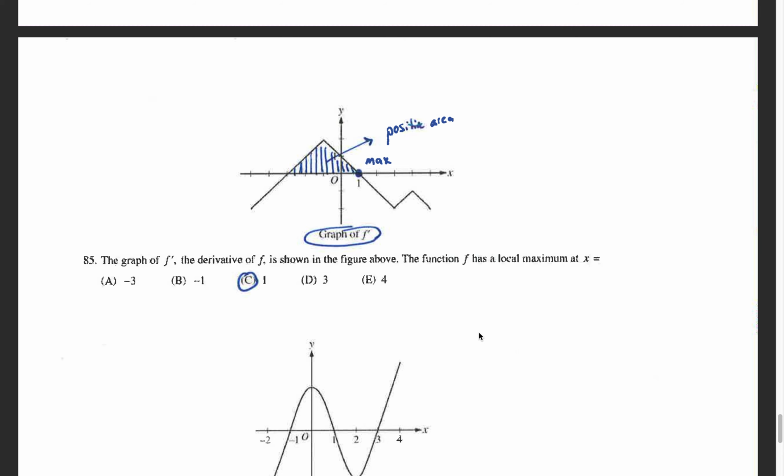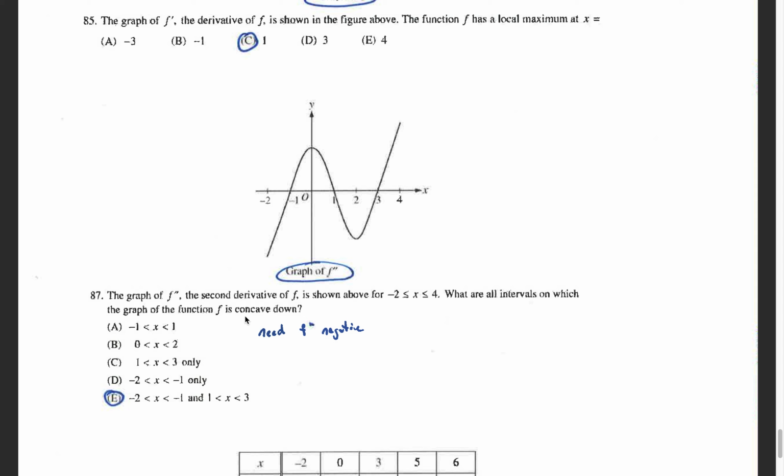I want a local max, again, thinking about water going in and out of a bucket. Water's going to be out of a bucket, water's into the bucket, water's out of a bucket. So that's going to be a maximum. Again, this positive area, water's coming in that whole time in terms of a flow rate. Remember, you're looking at the graph of the flow rate, of the derivative.